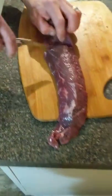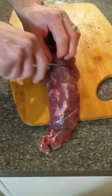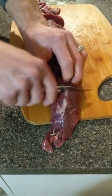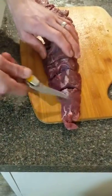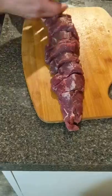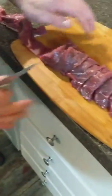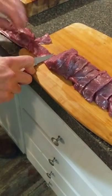Just go through it all the way down. And the closer you get to the end, you can go a little bit wider if you want, because your backstrap is going to get more narrow. So you want to keep your steaks about the same size. When you get down to the end, you're not going to have much gristle left over at the very end of your backstrap.